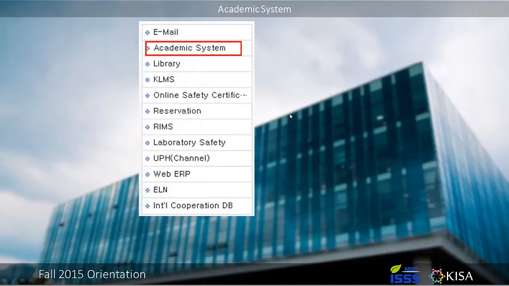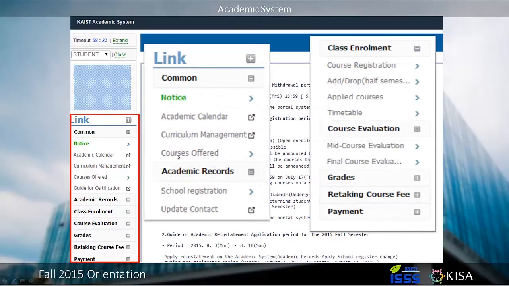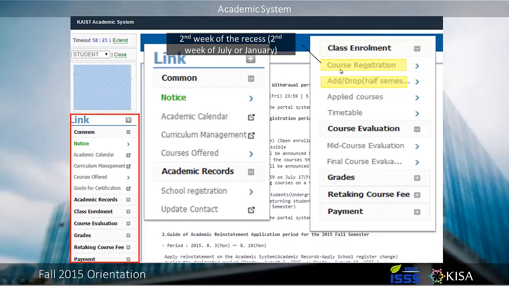Next is the important academic system, and on the side you can see several links. I think the titles are self-explanatory, but there are two things that we need to focus on: course registration and add drop. Course registration starts in the second week of the holidays, that is the second week of July or January.